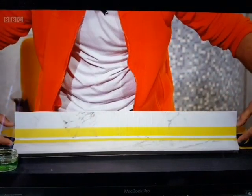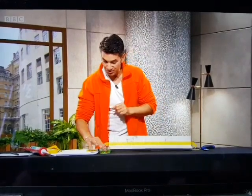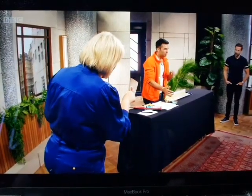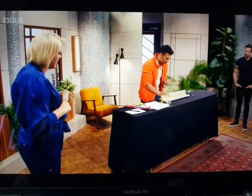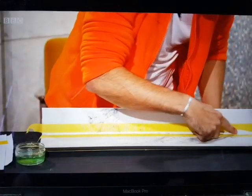Now, we've got our masking tape, which is guiding it. What you need to use is your finger and some water with some washing up liquid in it. So how much washing up liquid? A lot or a bit? A bit, just a dash. You don't want too much, but you just want a bit of feel that you've got soapy fingers. It's soapy, yeah. So once that's on here, then I literally run that wet finger across.